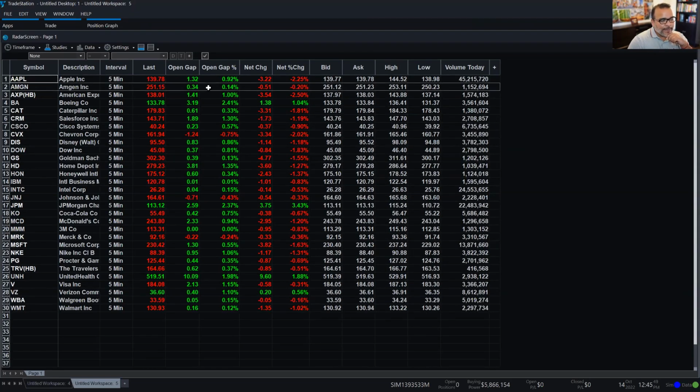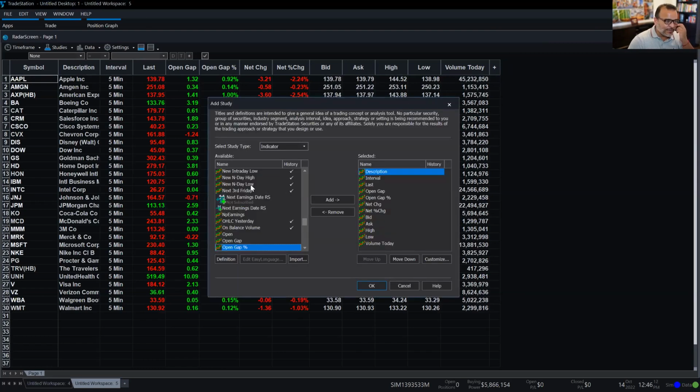So the open gap indicator is looking at the opening price of the day and how it relates to the closing price of the prior day. So I can technically, let me add a custom one line just to do some math here.